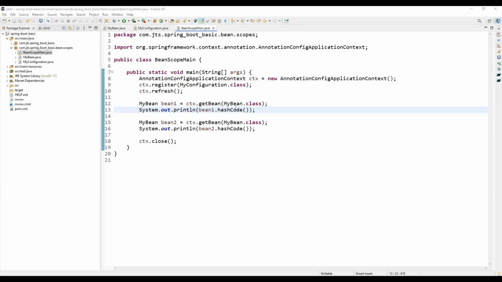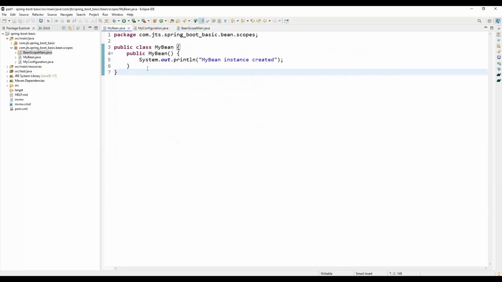So now we are going to define the request scope and other scopes like the session scope. In request scope, basically the container creates a new instance for each and every HTTP request. So if the server is currently handling, let's say, 20 requests, then the container has at most 20 individual instances of that particular bin class. Let's say we have this bin and we are defining this bin as request scope.